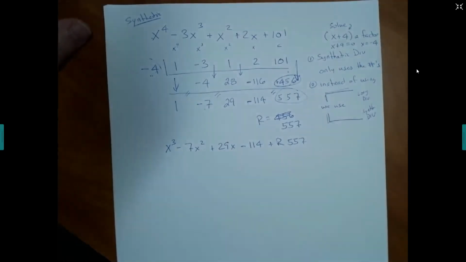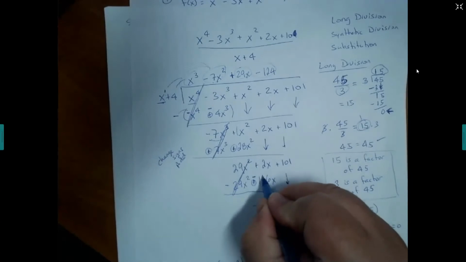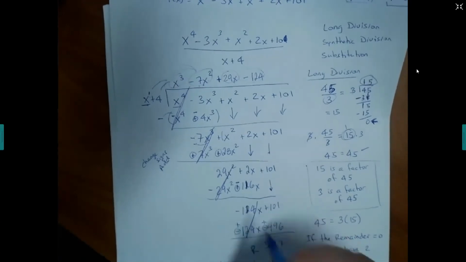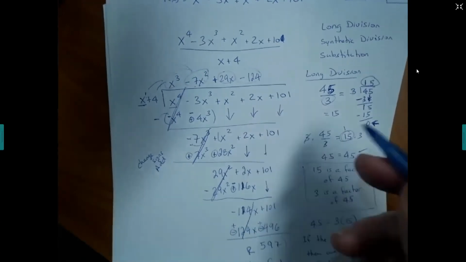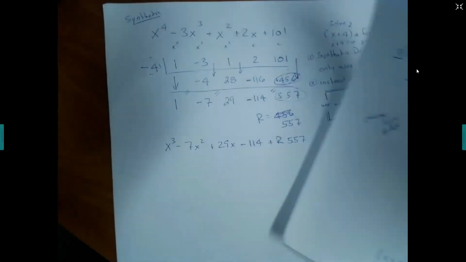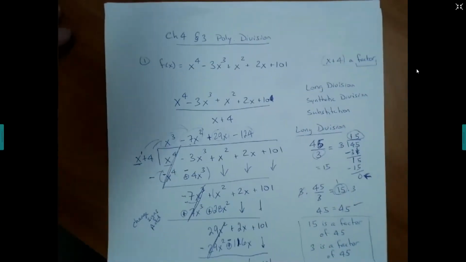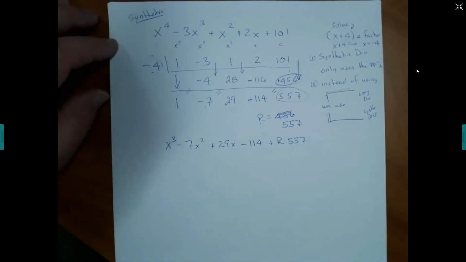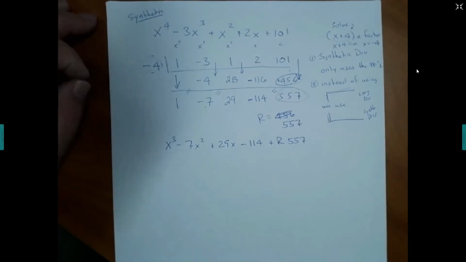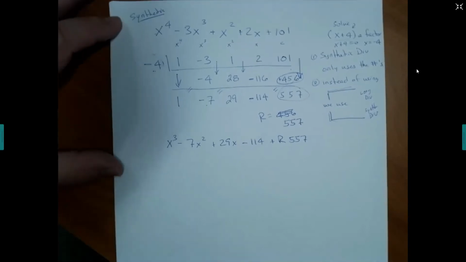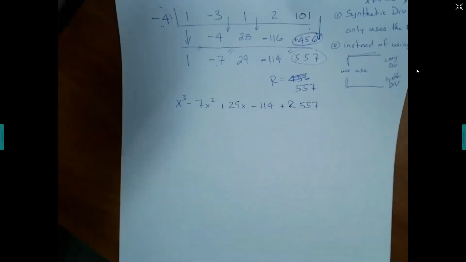Yeah, the synthetic one is correct. On the first one, we got 126 instead of 116. Yes, yeah, I just see it there. Okay. So in this one it should have been 557. Yeah, and that changed everything else. But see, which side's easier? Because this one here required a lot of writing. This synthetic division is a lot easier. And let me show you the third way. And then from there, we'll do another example, all 3 methods.